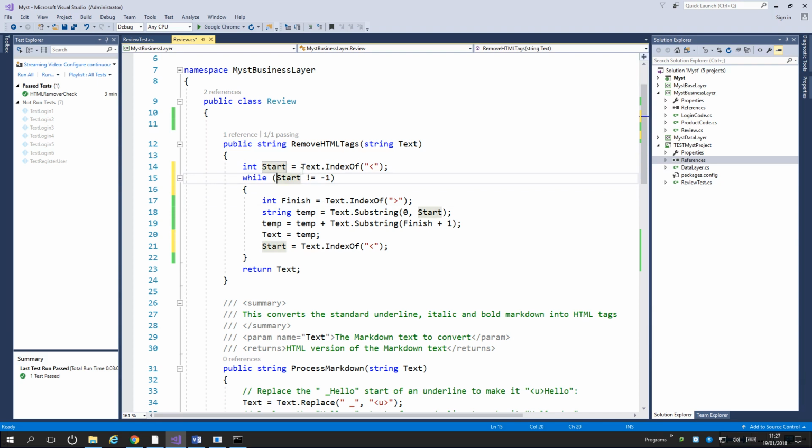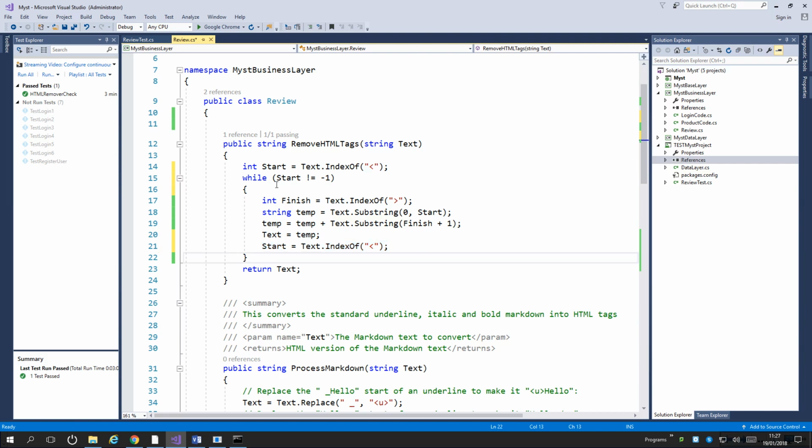So what this code now does is it says, let's see if this open bracket exists. If the open bracket exists, find the closing tag, create a temporary string, stick the temporary string back in text, now see if we've got another open bracket.